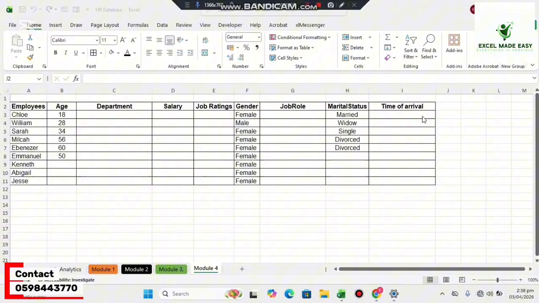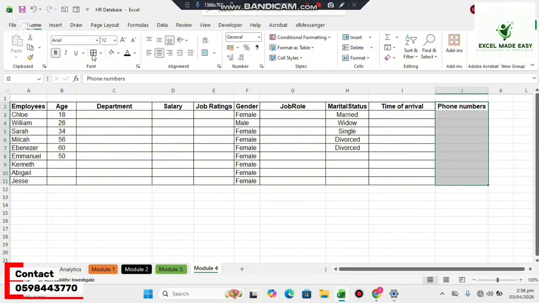And there's also another data validation feature known as text length. The text length calculates the number of letters or numbers you want to see in a particular cell. So let's take for instance phone numbers. Let me create a column for phone numbers. Now I know in Ghana, our phone numbers are 10 numbers.